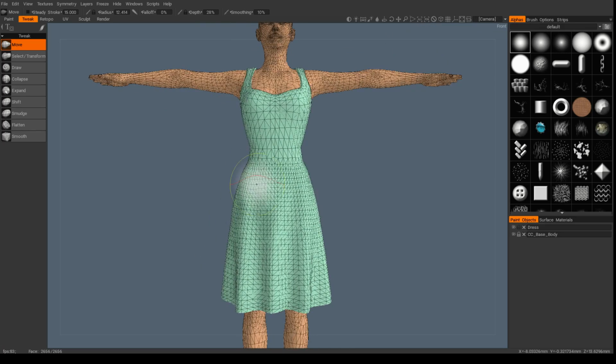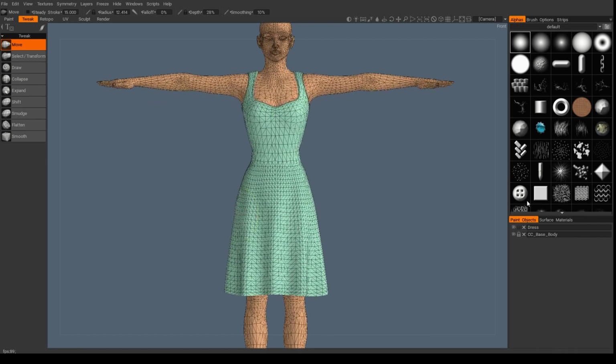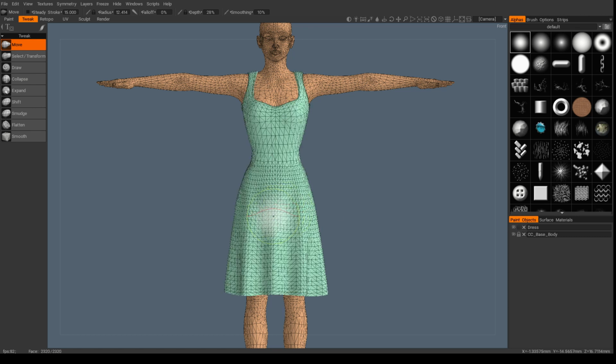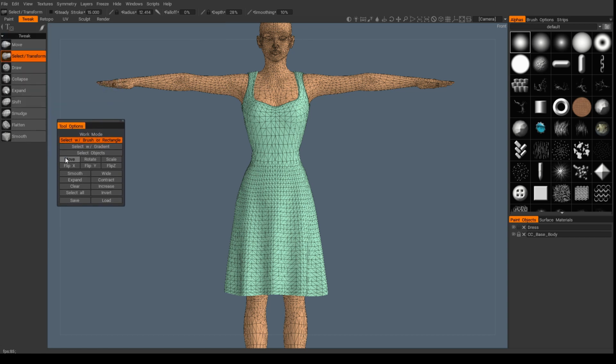Well, the easiest way to do that, I'm going to first change the view to orthographic so that we're looking straight on. And let me just see. Okay, so our crotch is up at around here. So we got quite a range of skirt to shift. And the easiest way to do that is to use the selection tool. And what that allows us to do is choose things with either the brush. So I'm brushing a selection area here, which we don't want, or gradient. And now the gradient seems a lot more useful.